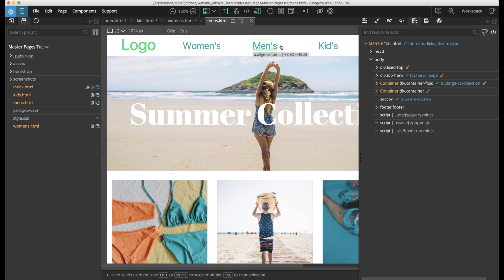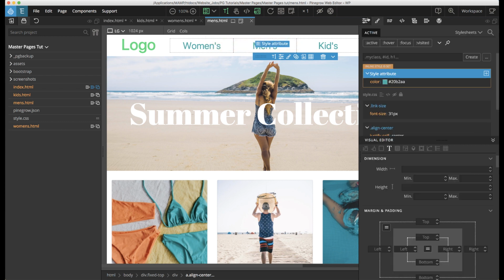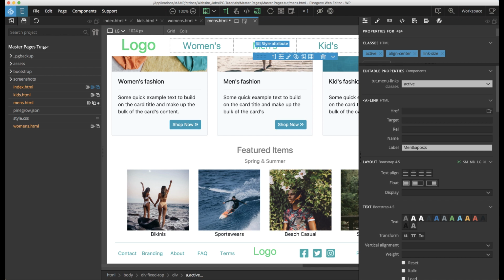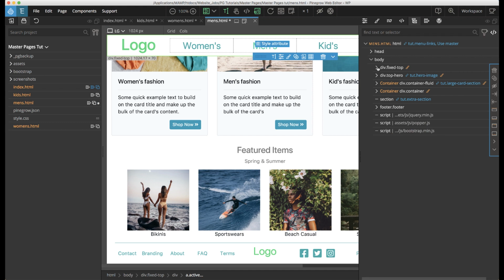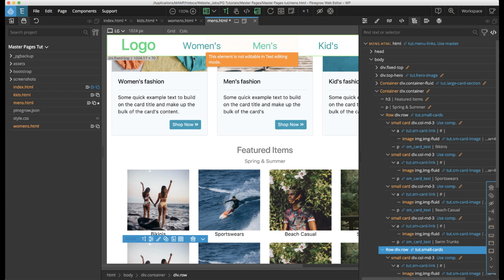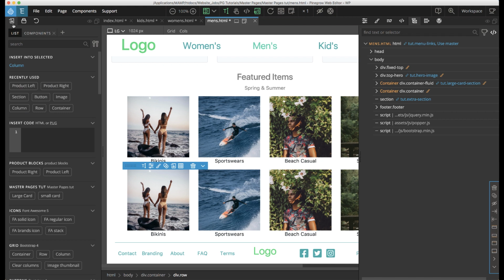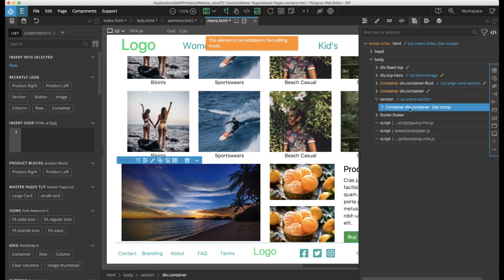Now all we have to do is go up here, go to the properties, add the active class, scroll down, go ahead and select our small cards row, duplicate that, and then once again, go ahead and select those product blocks, drag them into our editable section.